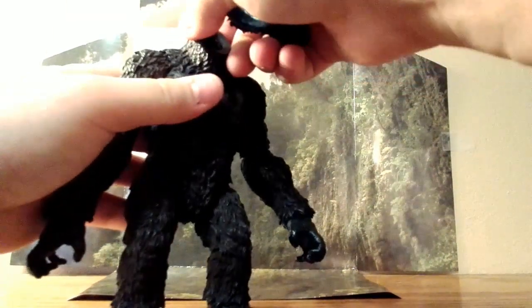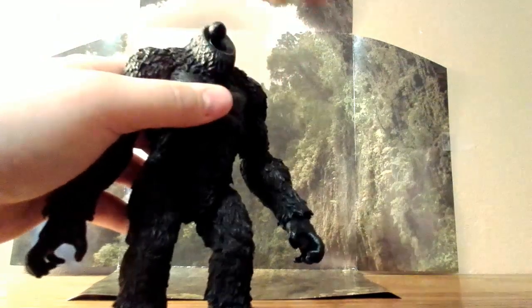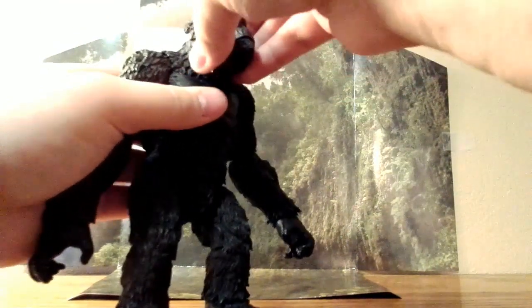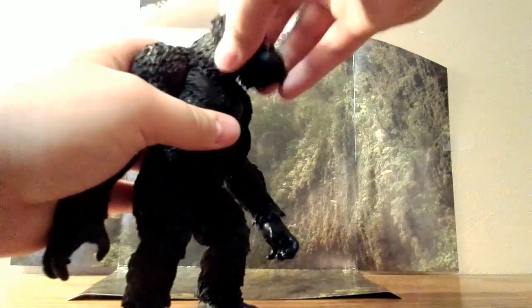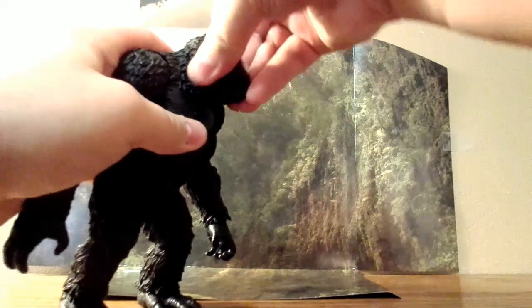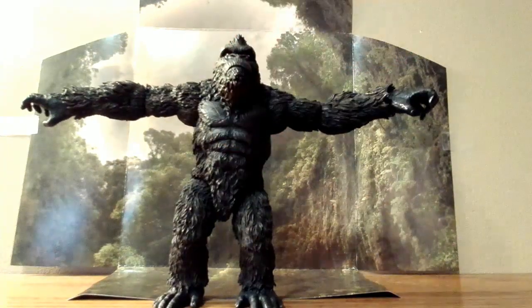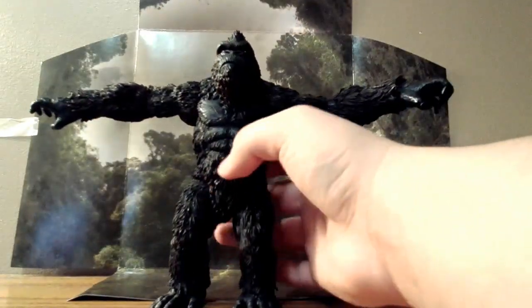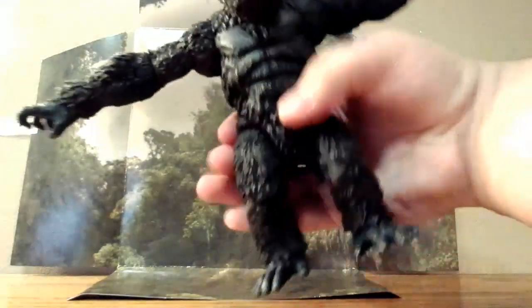See, there it went. It actually just made a little mark on my hand. That might be something to be careful about, some of the hair texture on it. It did scrape my skin a little bit, so maybe be careful with it. Didn't really hurt, though. Arm articulation: arms go about that much. Looks like he's about to do the Donkey Kong move from Super Smash Brothers.